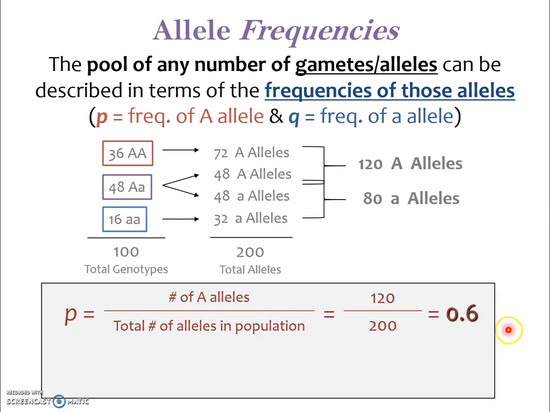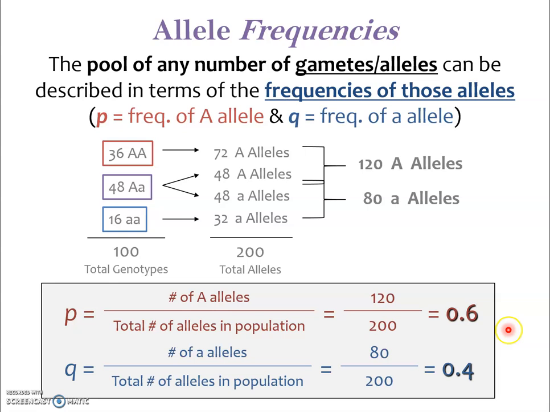This way should also make sense. This is what we did for genotype frequencies, where we have P equal to, so first we have to do our long-handed way, and then we can calculate these proportions. So number of big A alleles divided by the total number of alleles, 120 divided by 200 is 0.6 or 60%. Okay, there's the same calculation for Q. You'll notice that 0.6 and 0.4 add up to 1. We'll come back to that. We've got 100% of the alleles accounted for.